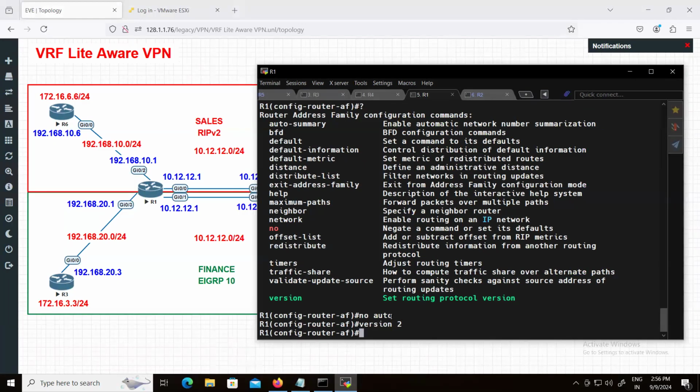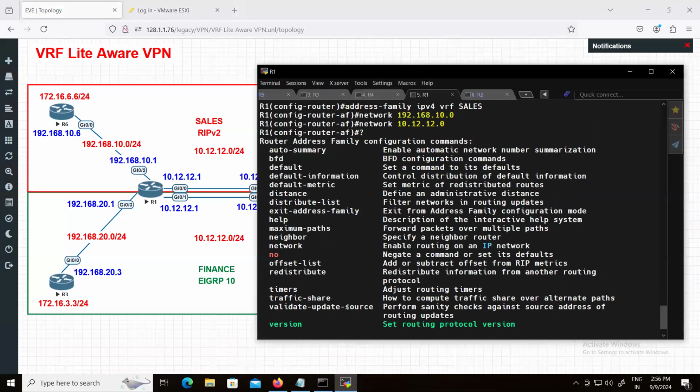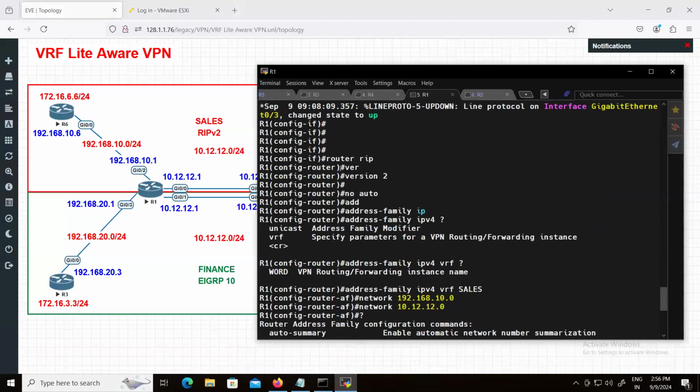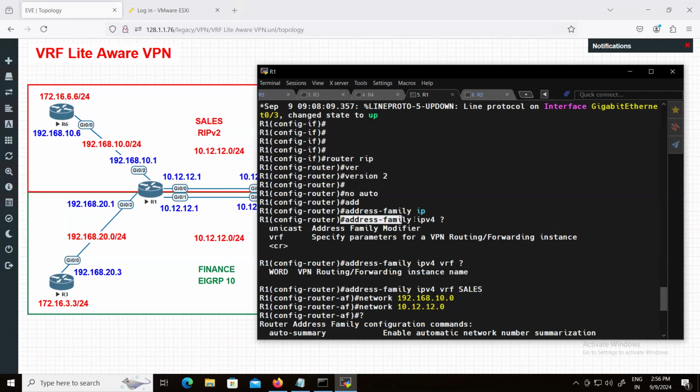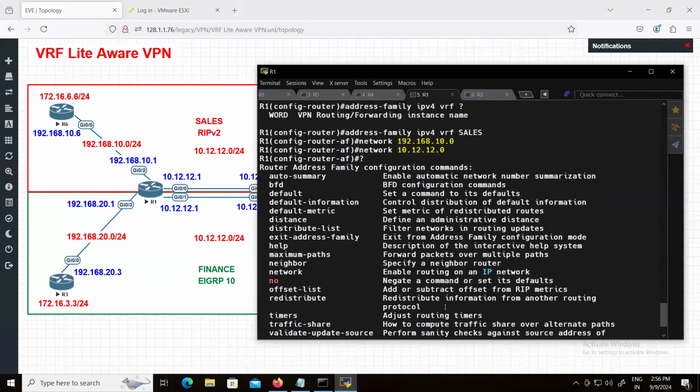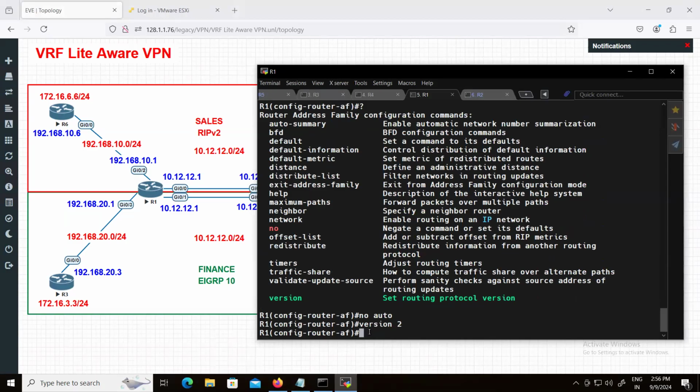Even if you don't configure there and configure here, that will work. So the no auto-summary and version 2 commands I gave earlier when I said router rip were global configuration. You don't require them here. Right now we are using it for VRF, so we will configure everything under the address family. Is that clear?